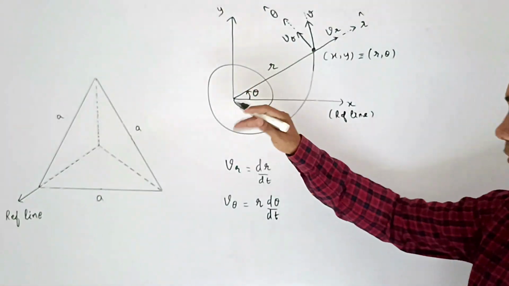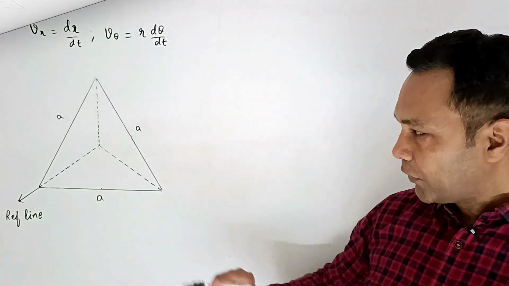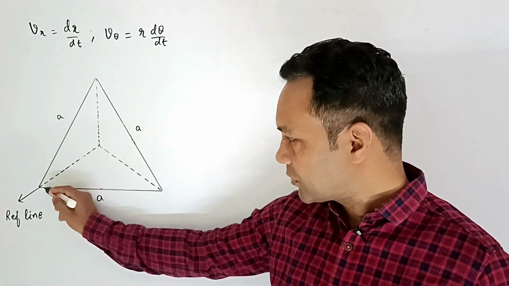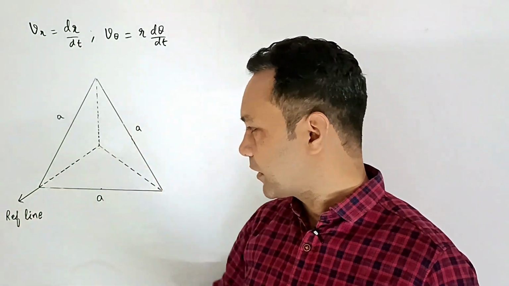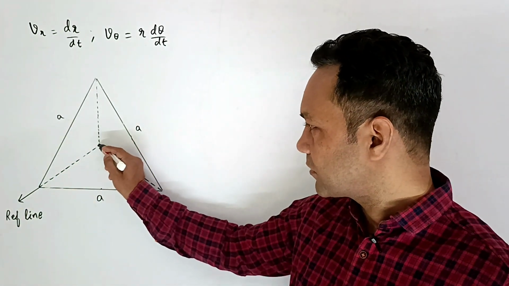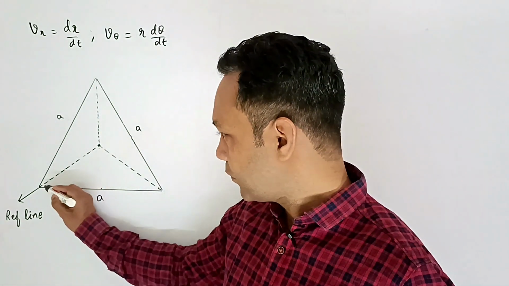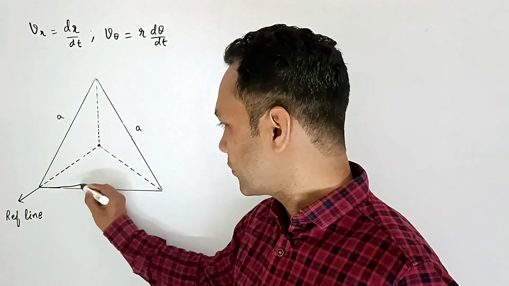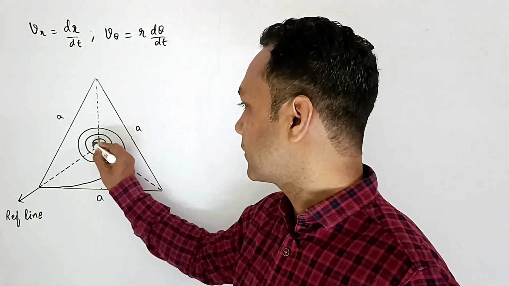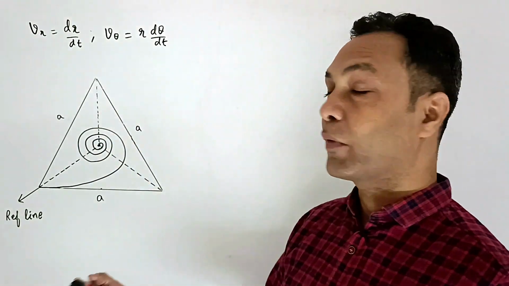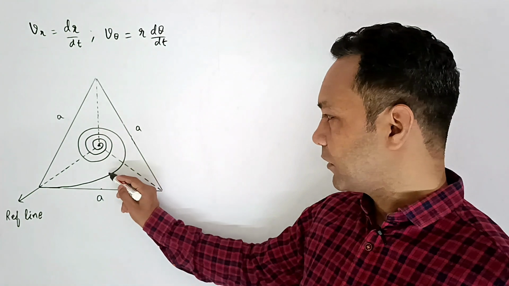Let me rub this out and keep the useful part. I want to find the equation of the trajectory of this particle in polar coordinates. For that, I have taken the reference line like this, and the origin of the reference line is at the centroid, where the particles are going to meet. The paths we discussed move like this, and after many turns, or maybe infinite turns, it comes up to here. So that is this path.